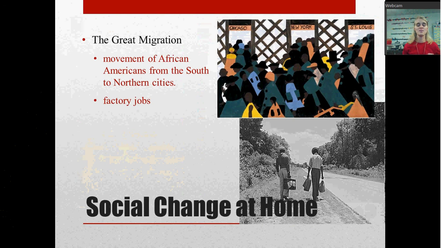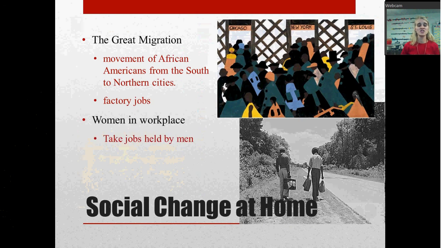So a lot of them end up leaving the South, where they're facing a lot of discrimination anyway, and they're moving up north to take a lot of these factory jobs that have been vacated by these white men who joined the military. So if you look at this really cool painting at the top here, you see that there are all of these African Americans who are going to Chicago, New York, St. Louis. The idea is that there are more opportunities open to them up there. And there are massive numbers, I don't know the exact numbers, but massive numbers of population change in African Americans in the South and the North.